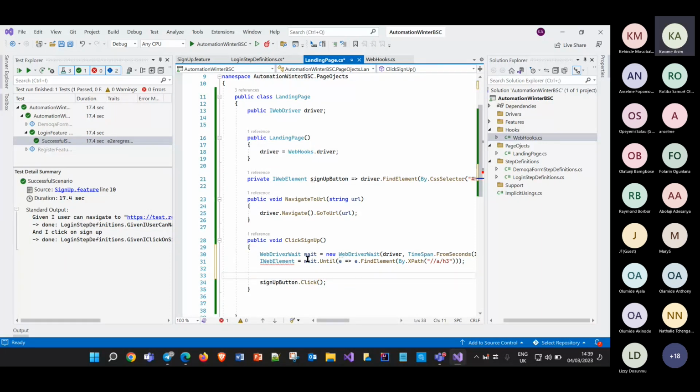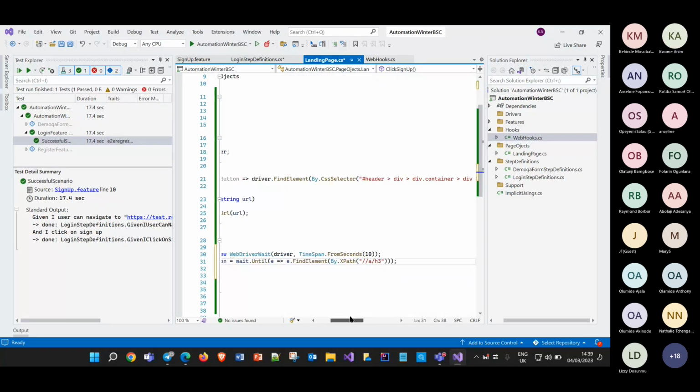Then we just need to put sign up, and we can put this path in there.